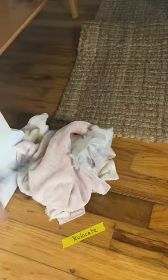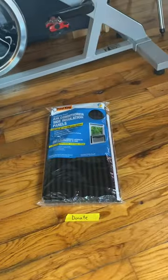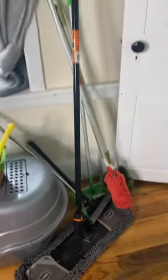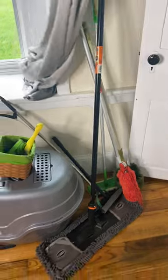So I started sorting categories, and just for this video's sake, I'm going to show you the categories that I made with a Sharpie and some painter's tape. If I was supporting a client, I might use bins for these piles, but it's a small project. I'm just gonna use the floor and just make piles. So I'm sorting stuff that's already containerized and labeled. I've got relocate, trash, I'm gonna throw that in the laundry. I started a donate pile. This is stuff to do, projects and to do, and that's what I got so far, and this is stuff I need to hang up.